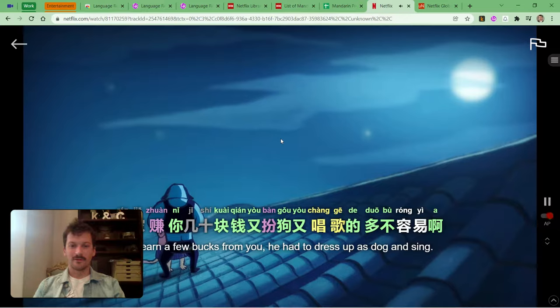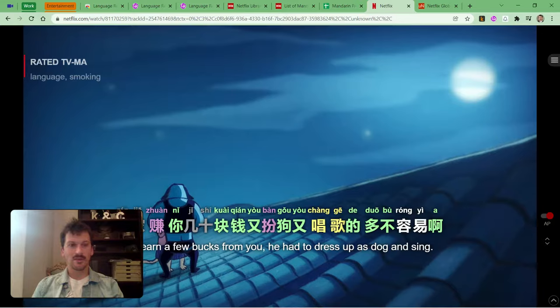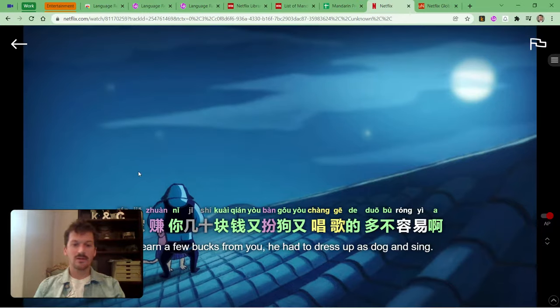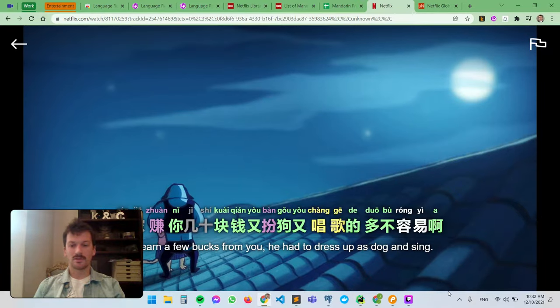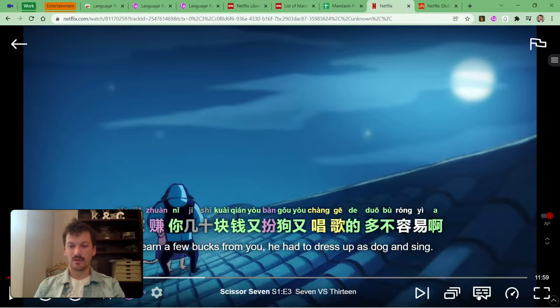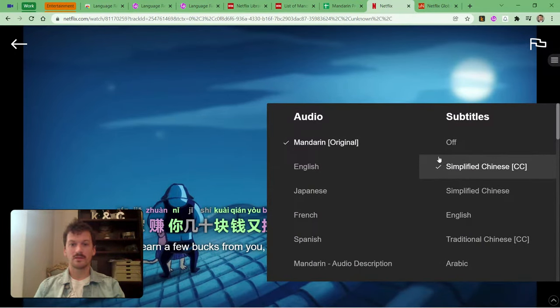By the way, I've known about this extension for a very long time, but only trying it out again recently have I found it to be really, really useful. That might be because there are some features that I think are new that I'm really enjoying. The original purpose of the extension was just to show you two sets of subtitles at a time, as long as the subtitles are supported in Netflix itself, since it's just pulling them from Netflix.